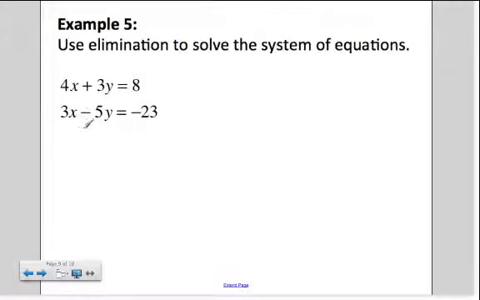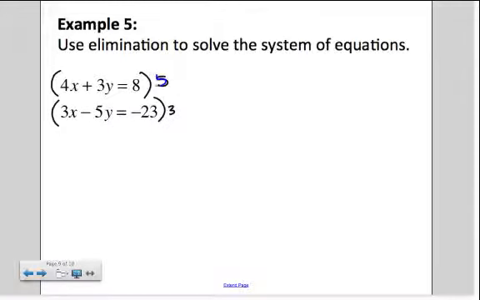All right, now which one should I choose? This is stinky. Well, notice that these two are already opposites, so I wouldn't have to multiply by a negative and risk changing a sign wrong. So I think I'm going to get the y's to match instead of the x's so that I don't have to multiply by negative. All right, so I'm going to multiply this one by whatever it needs, and we want positive 15 and negative 15, so I'm going to multiply this one by 5, and this one I'm going to have to multiply by 3.